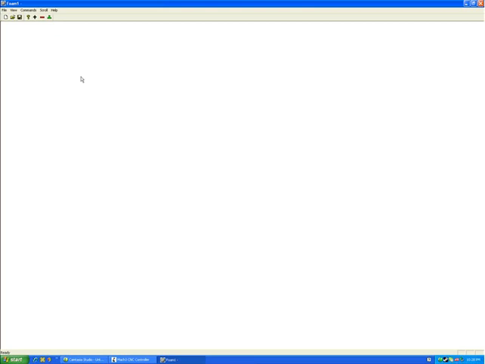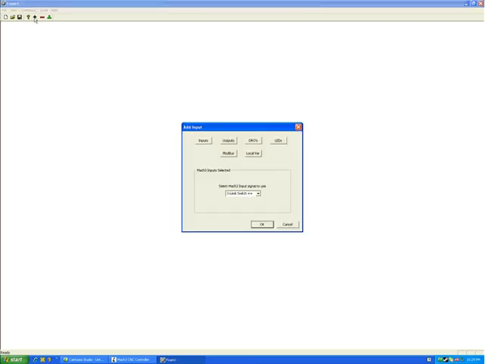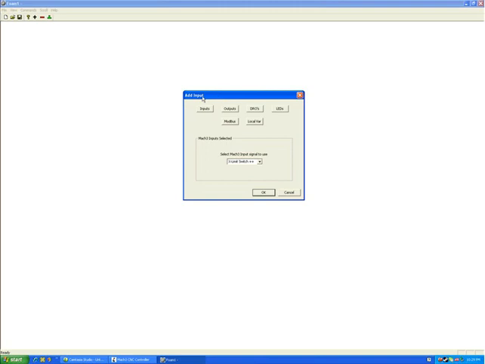So when we think about that, the first thing which you have to decide is what input do you need to look at first? Well, to my mind, it would be the x feed rate. If the x feed rate is other than 0, that means the x-axis is moving. So we're just going to hit the plus sign, and the system knows that we want to add an input because there's nothing else on the screen. So we're going to go to DROs. As you can see, you can select inputs, outputs, DROs, LEDs, local variables, or Modbus addresses and variables. In this case, we're just going to select DROs.